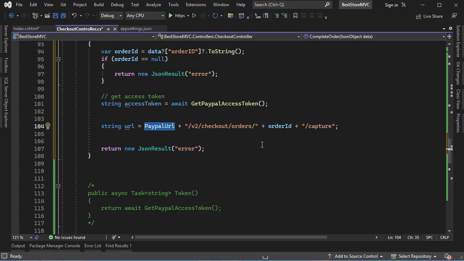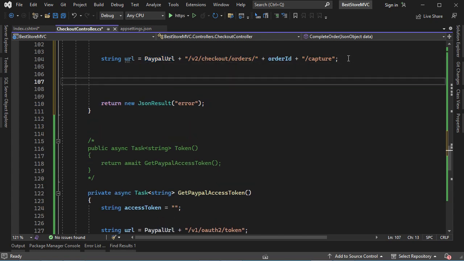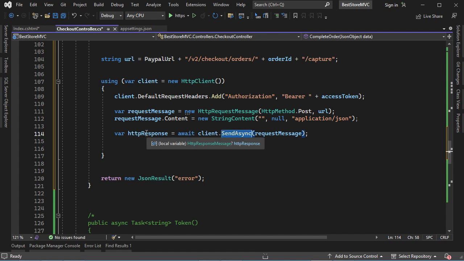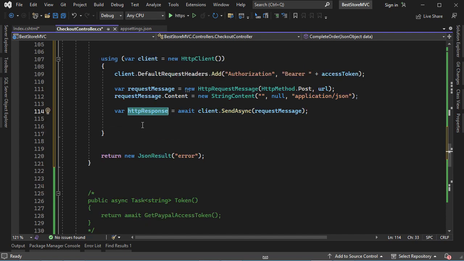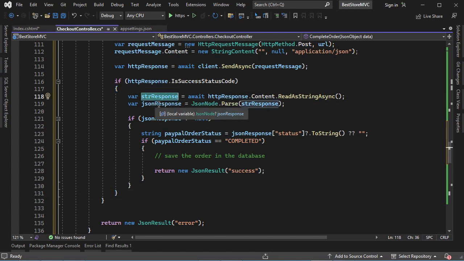So now let's create the HTTP client. So we will include the authorization header and the content type and the request. Then we will send a request and we will receive the response. If we have a success response, then we will read the response as a string, then we will convert it into a JSON object, and then we will read the value of the status.